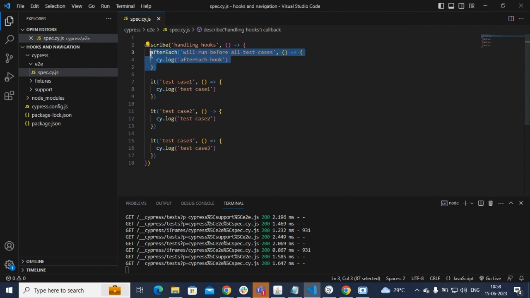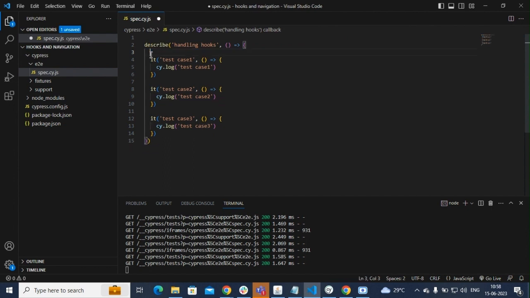So we have here three it blocks, and I just want to run this middle one, to be executed. So what I'll do is add the only tag to that particular test case.